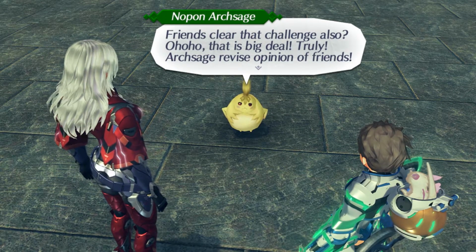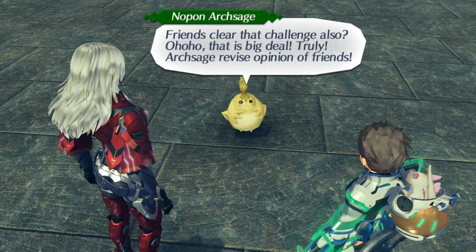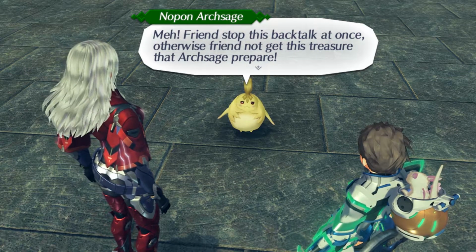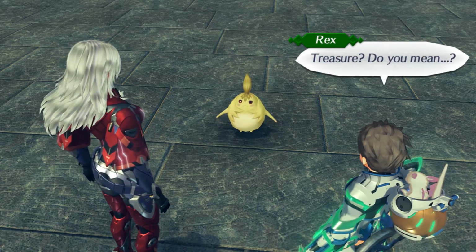Friends clear that challenge also. Oh, that is big deal. Truly, ArcSage revised opinion of friends. How many revisions is that now? Meh. Friends, stop this backtalk at once. Otherwise, friends not get this treasure that ArcSage prepare. Treasure? What do you mean?